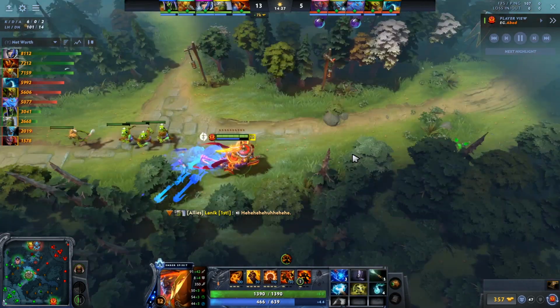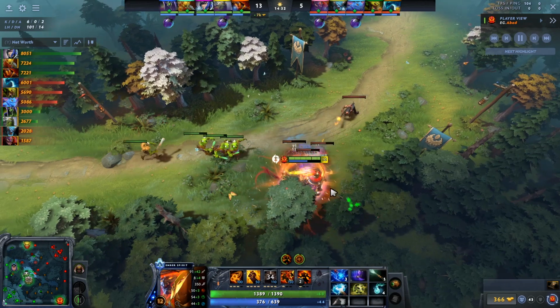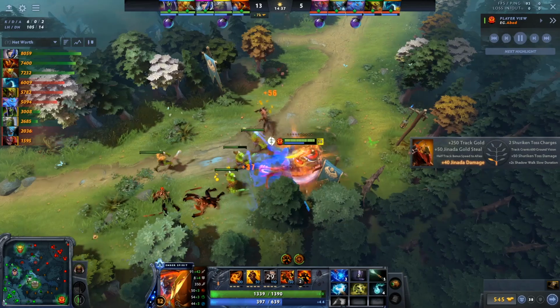Now, not every game is going to be like this. Not every game is going to be something where you want to go down here and put remnants mid. It just depends on the game. That's why this hero is so versatile, because you can do so many different things with him. You can have so many different map presences.